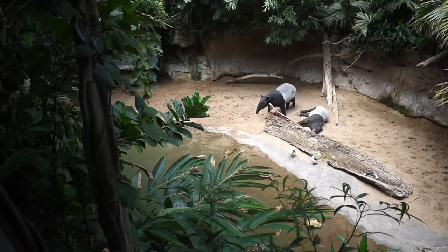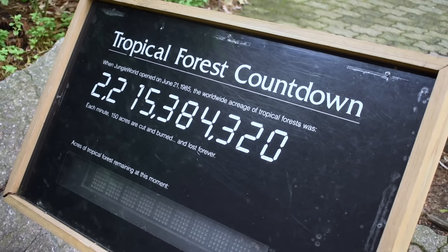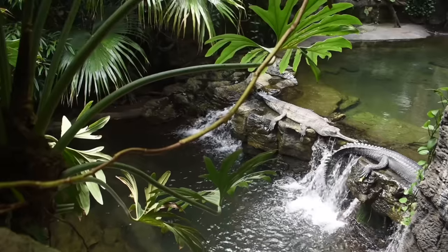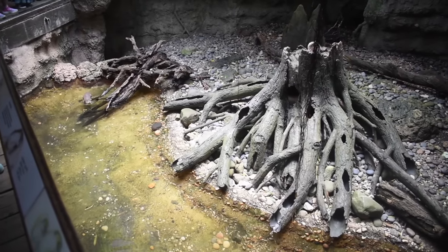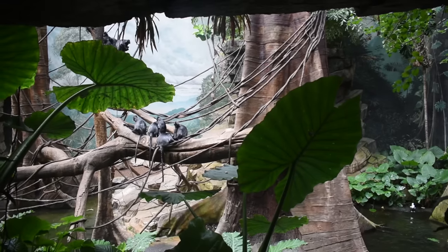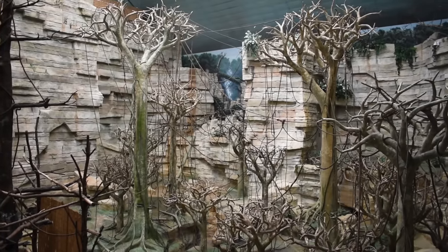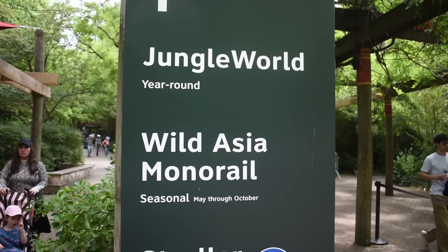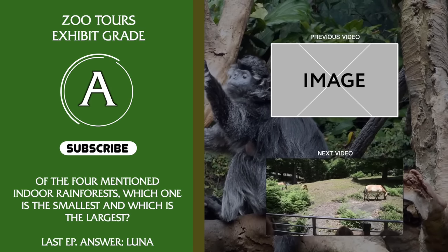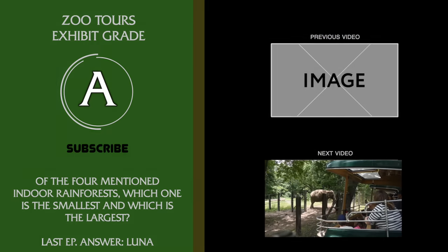With the existence of zoos, there will always be a connection between us and wildlife. But that connection can go even further when we're given an immersive glimpse of how these animals live in the wild, and when we're told how their natural homes are being destroyed. There's a sign in Jungle World that answers the question, 'What does the extinction of a species mean?' — with a quote by a former Michigan representative who said that living wild species are like a library of books still unread, and our needless destruction of them is akin to burning the library without ever having read its books. Jungle World's feature means you can now explore all four of America's mega indoor rainforests on Zoo Tours. Next time, we'll walk right outside of Jungle World and continue in this Asia realm on the famous Bengali Express monorail. Until next time, please stay tuned, stay wild, and see if you can answer this episode's trivia question. Thank you all for watching Zoo Tours.